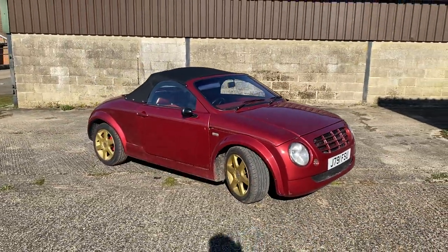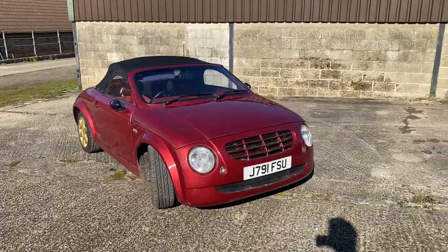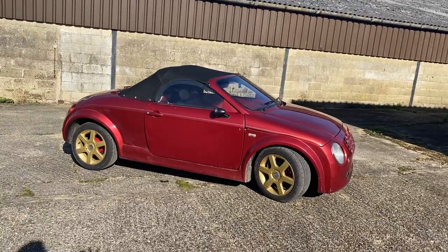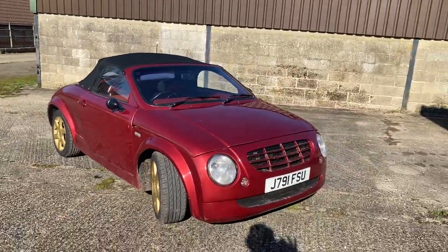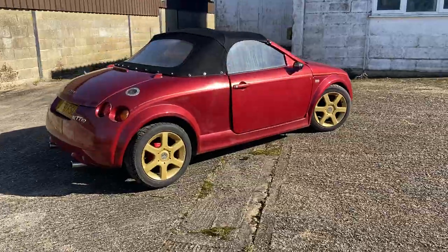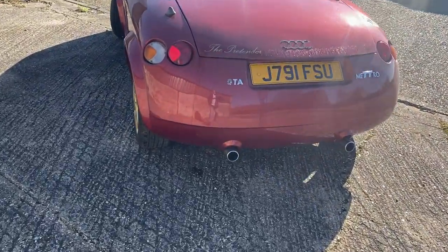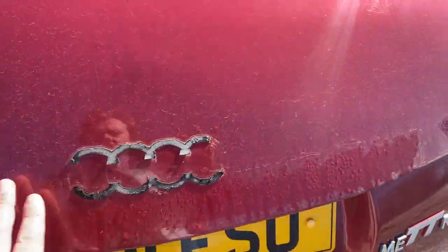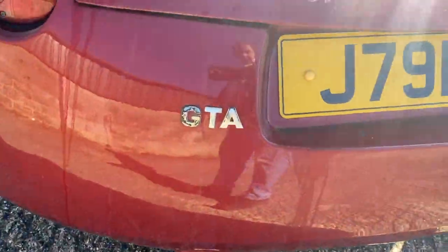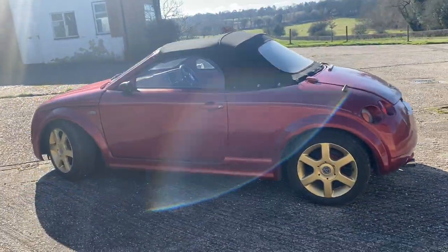In this case this is actually quite a rare thing — it's called a Banham kit car. Banham were based down in Kent, quite well known in kit car circles, and you can probably tell the influences looking at the front. It's actually based on a Rover Metro from 1991 with the 1400 fuel injection engine, so it goes well. There are a few more clues: someone at some stage put Audi badges on — they're still in the car. It's a Metro with TT written on it, and we've got a GTA there which is the running gear. This car was called the Pretender, so I can guess why.